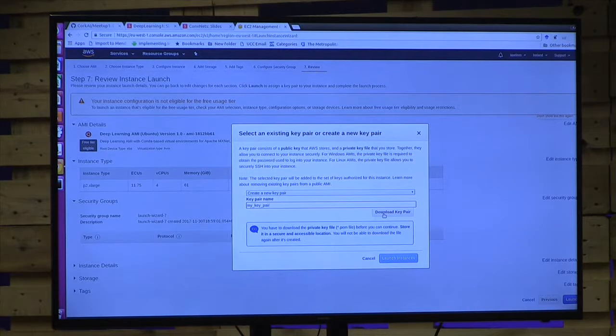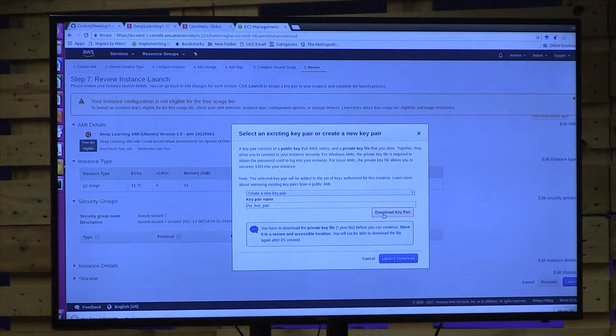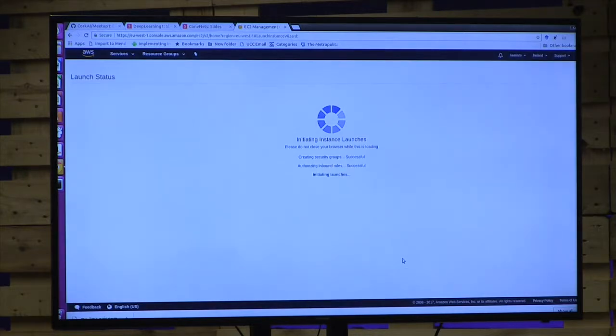So you're just downloading a .pem file onto your machine. Okay, so once you've downloaded the key pair, you just click launch instance.